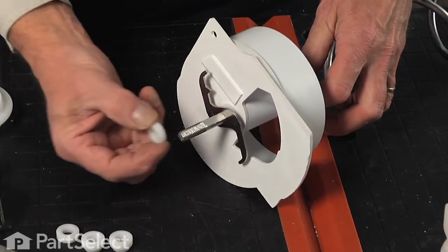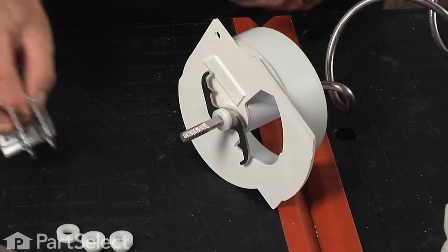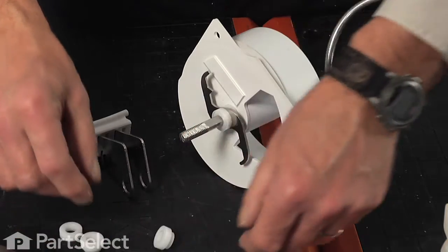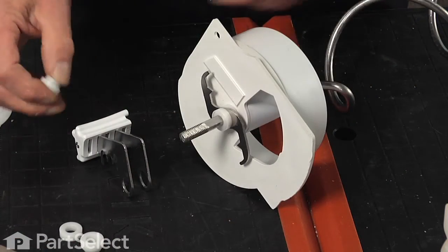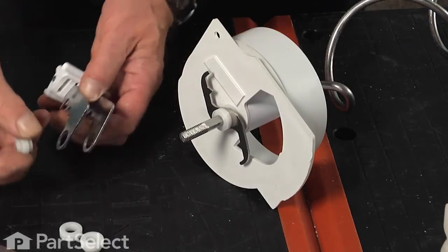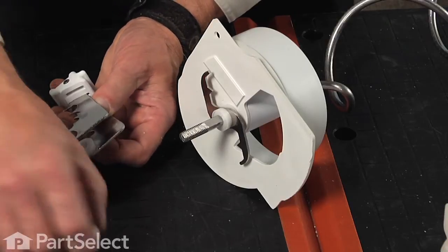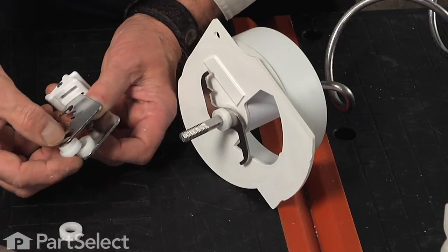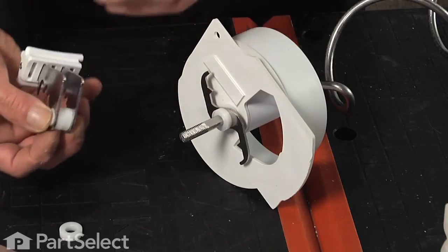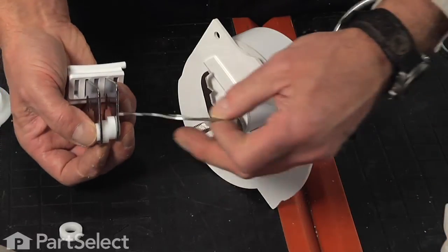Next, a wide spacer. And then we're going to put the two fixed blades, spacers, and the middle blade all on as one complete piece. So we'll start by putting the two step spacers into the assembly. We'll also squeeze that center blade into the middle of it.